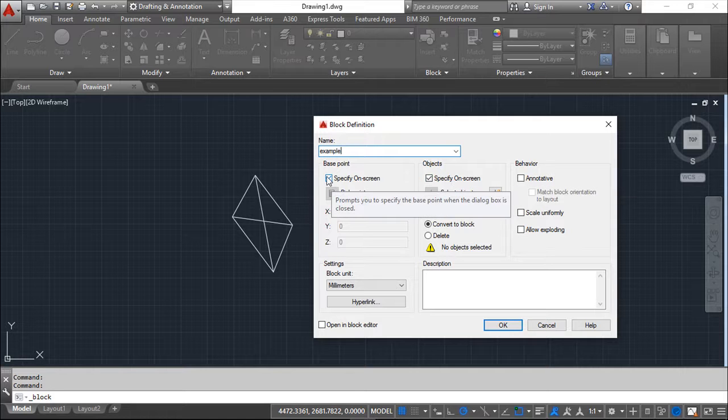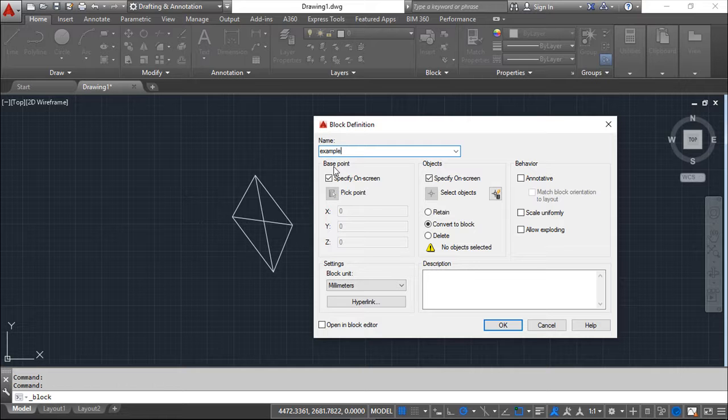If I have it checked, instead of specifying the base point in this dialog box, it will be specified on the screen. I would not say that is better or worse, it's just something the user should understand and decide what is better for each case.